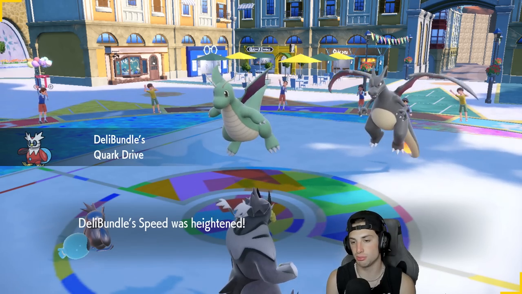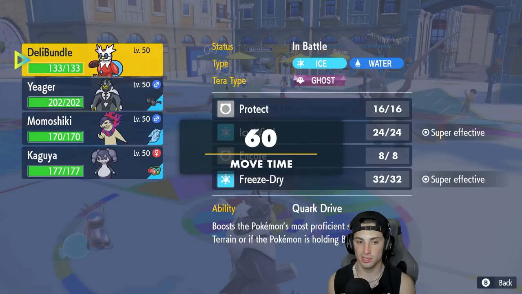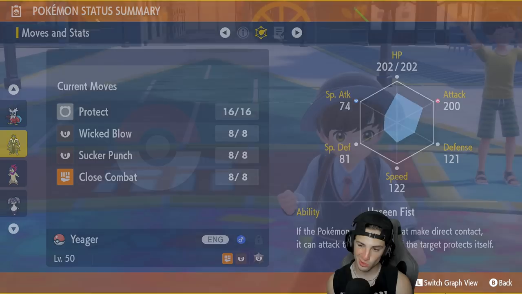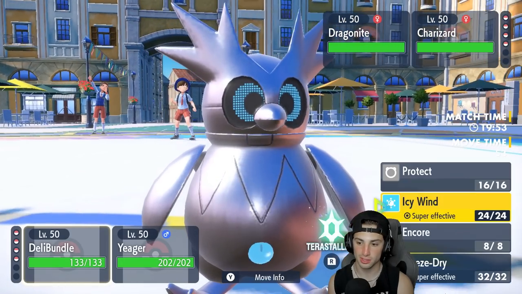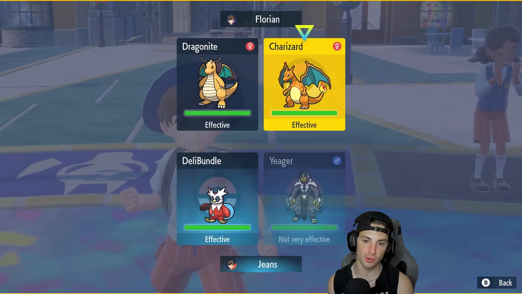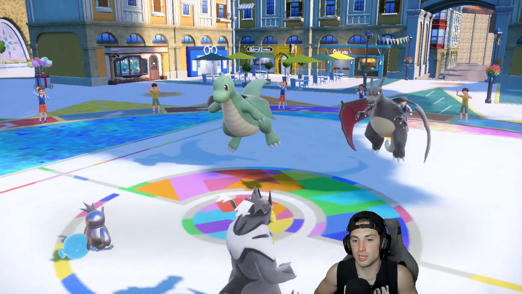I kind of want to see Urshifu's speed. Might want an Icy Wind here, depending on that. But we'll see. What's your speed? 122? Yeah, I feel as we should Icy Wind. So I'm going to Icy Wind turn one. And I'm just going to go into Wicked Blow here. And I'm going to look to get rid of Charizard. I'm not trying to deal with Charizard.